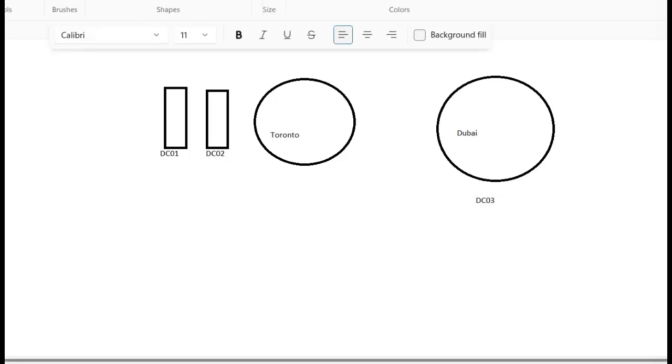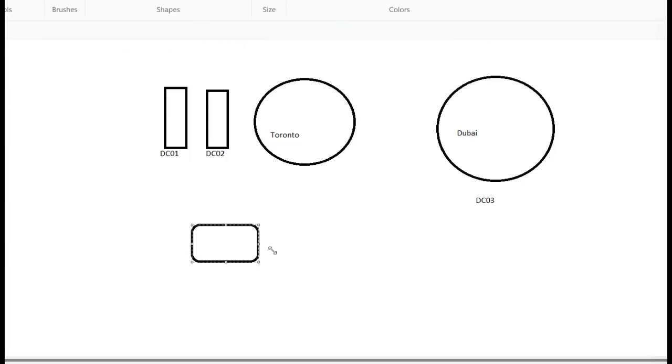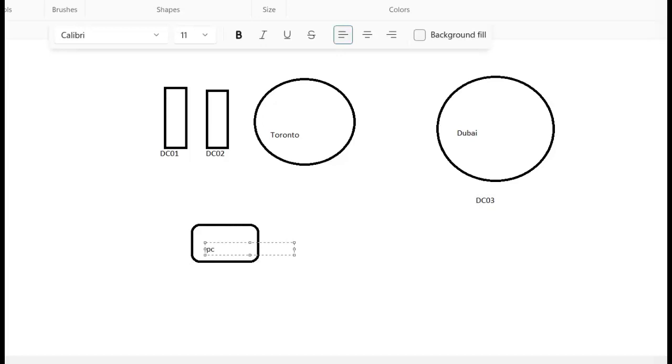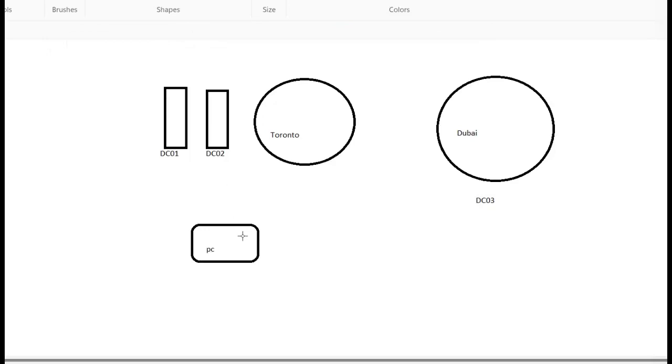Normally when the user logs in, let me make a diagram for a PC. When the user logs in, let's say to the Toronto office, it sends the request to DC1. Let's assume for now we have only DC1.